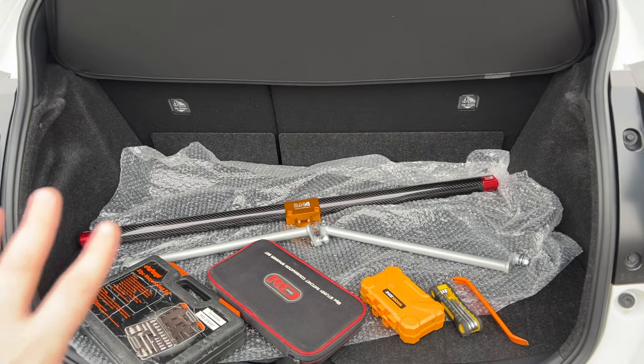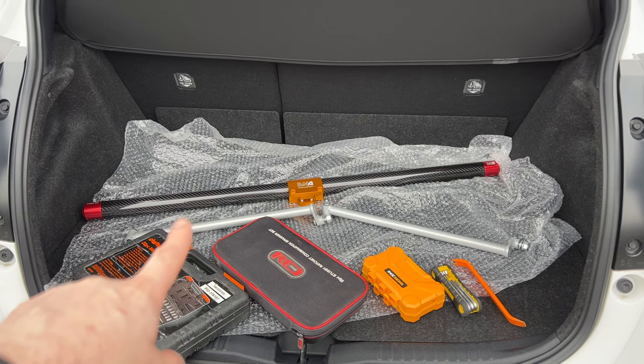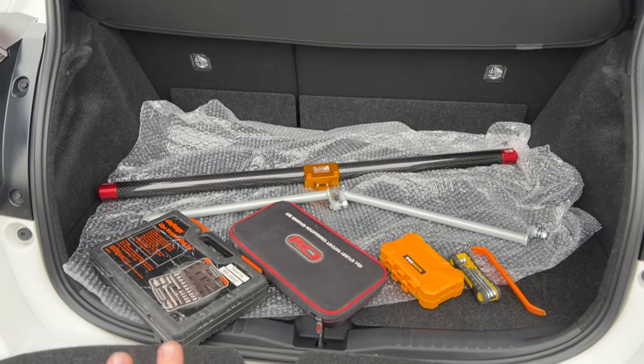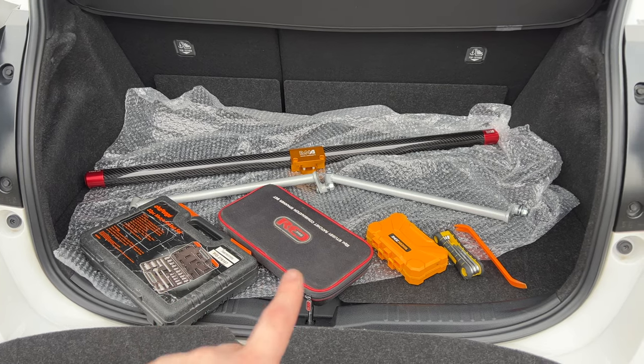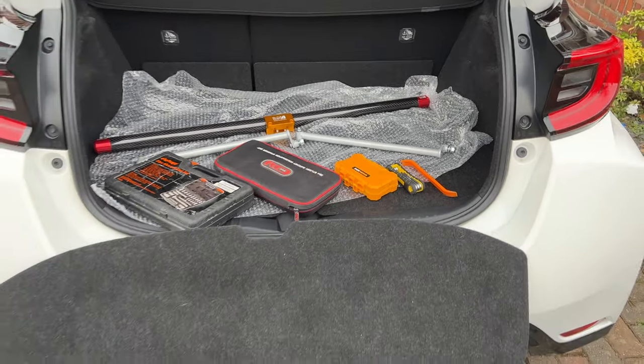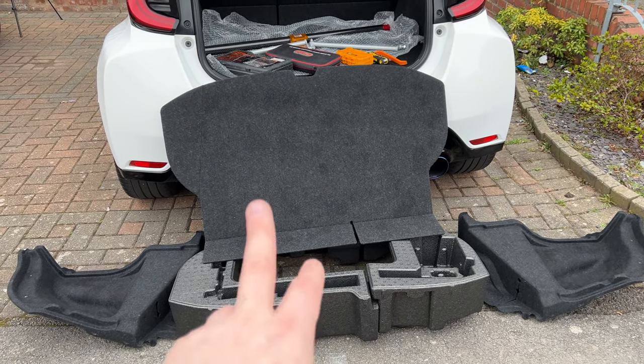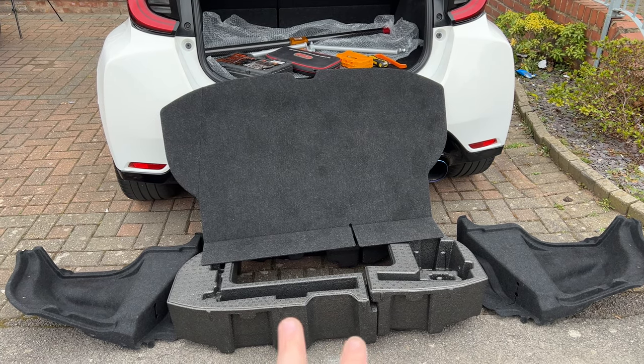So here we can see everything that we're going to need. We've got the strut brace from JB.CTR, the support struts. Hopefully these are all the tools we're going to need: a ratchet set, spanner set, scalpel, Allen keys and trim removal tool. Then this is what we've got from Cam. We've got the left and right boot carpets, the boot floor and these polystyrenes.